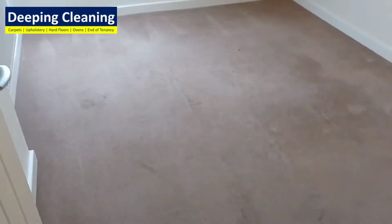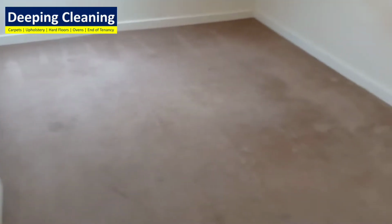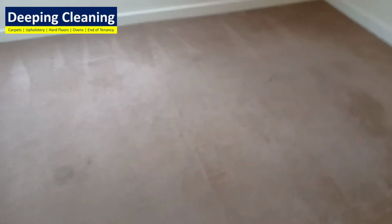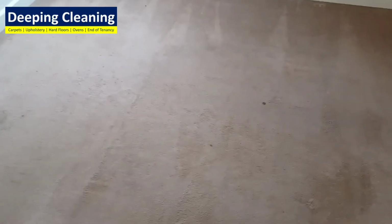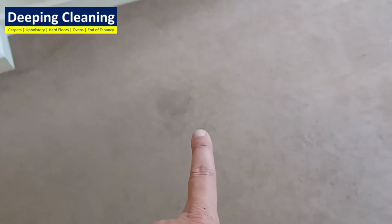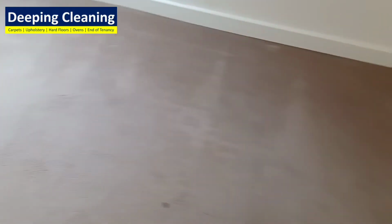Right, carpet's all done. Hopefully you'll be able to see it's quite a difference there. I've just got to rake it. You've got all the lines across the back there. I'll rake that shortly, but if you remember, all around here, loads of little black marks. There's still two here. They're actually burns. They're not going to come out of the carpet, and whatever that was, just there, that's not shifting. But other than two little spots there and two spots here, it's all gone.